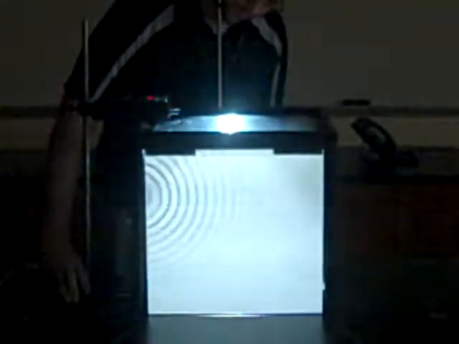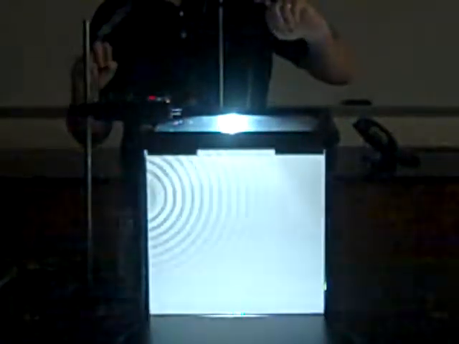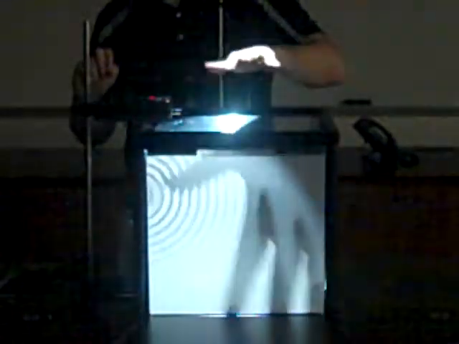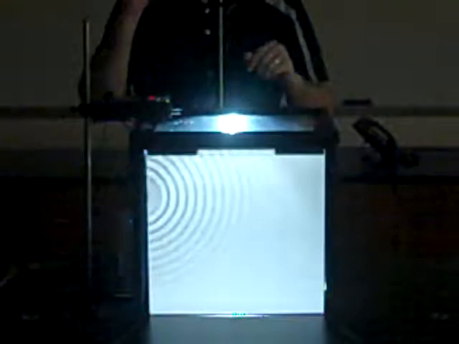So, move up there. It's hard to see, so what I'm going to do here is I'm going to flash this light, or strobe it if you will, at the same frequency that this thing is moving up and down. So as a result, you'll only see it when this light flashes. Okay, y'all ready?